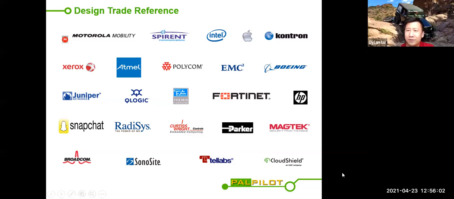Pretty cool. I mean, we sign NDAs with all the companies, so we can't disclose any of what we're doing or what they're doing. And a lot of the time we don't get to see the product until it gets to market. Sometimes they share with us, like Adidas. We did something for Adidas when they put a circuit board inside the shoes. It takes 3 steps, and every 3 steps it calculates the average of those 3 steps and adjusts the firmness based on the pressure you apply to that foot.